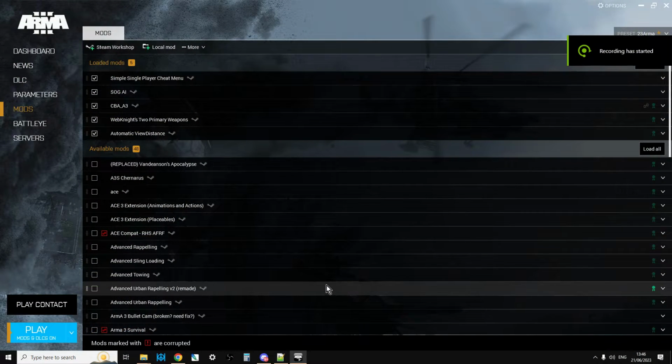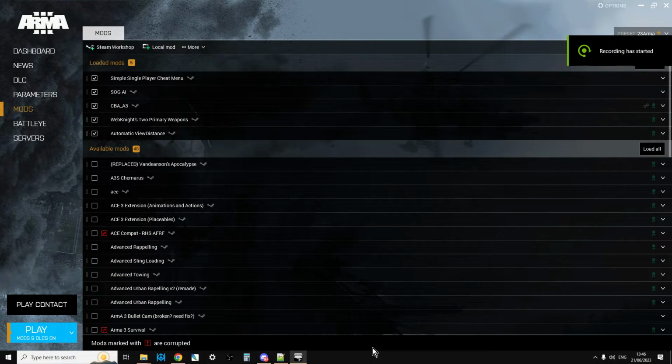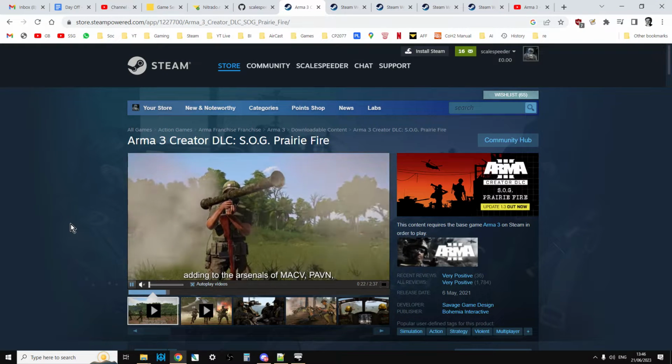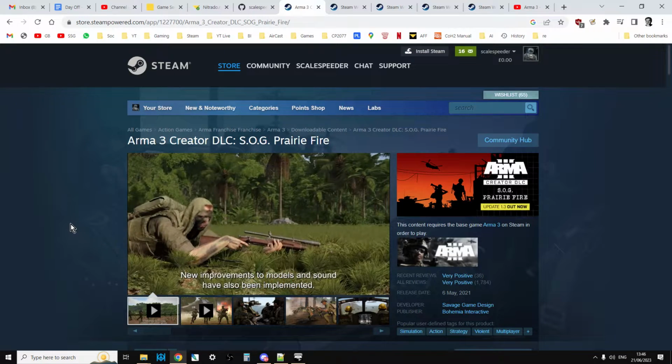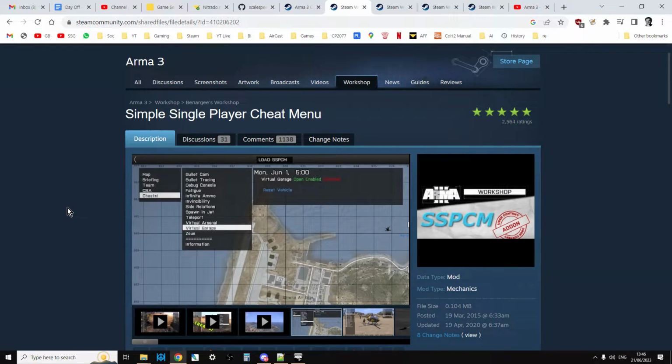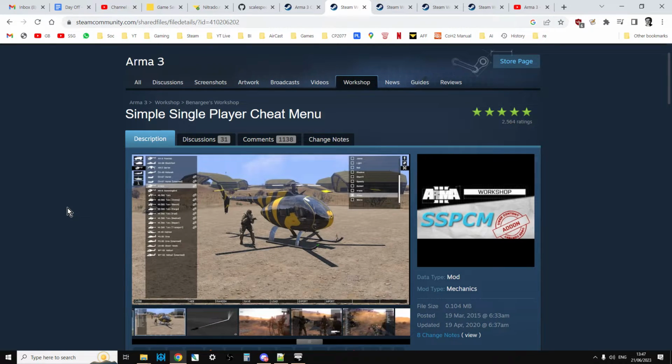Okay, so let's go through the mods I use when I'm playing Prairie Fire solo. Obviously the most important one is actually having the Prairie Fire mod itself, so I'll put a link in the description below the video. Now the next up is the simple single player cheat menu. Now before you go, wait a minute, what do you mean cheating, Rob? That's not right, is it? This is Arma, it's meant to be semi-realistic.